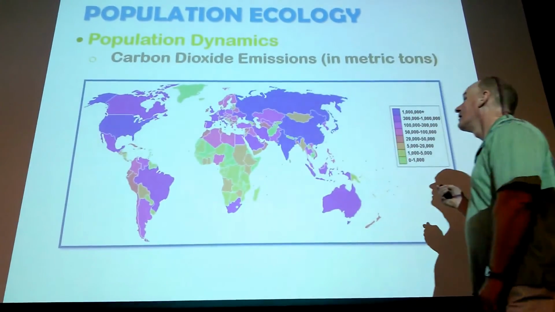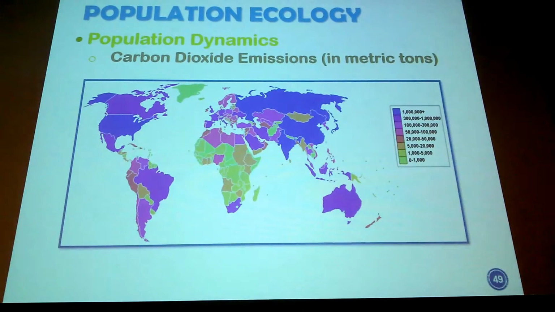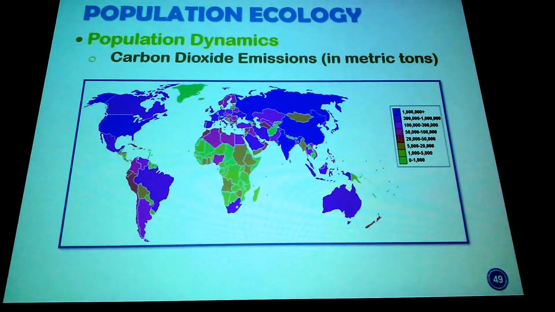Okay. Carbon dioxide emissions in metric tons is what you were saying, Amy. You see the darkest purple, places like Russia, China, India. Look at over here, the U.S. We're bad about that. Why Russia? Yeah, why not? What are they doing? A lot of factories. They've got a big population. Keeping warm. It's a lot of factories. I mean, their economy took off a little bit too after the collapse of the Soviet Empire. All those Russian gangs. Making vodka.